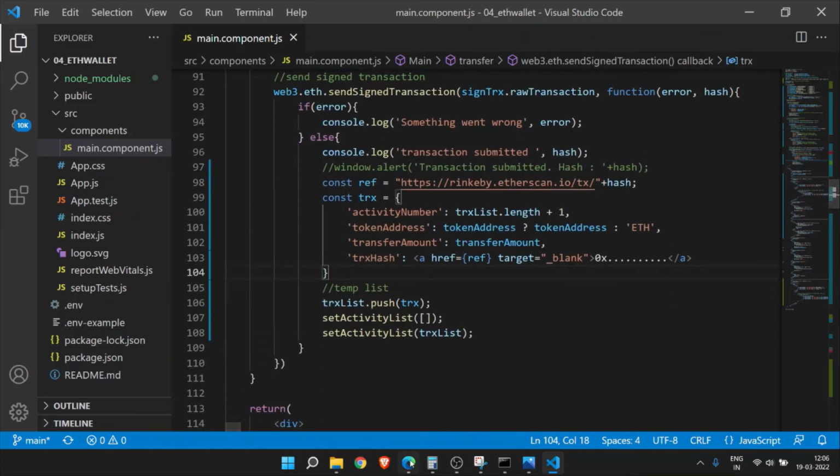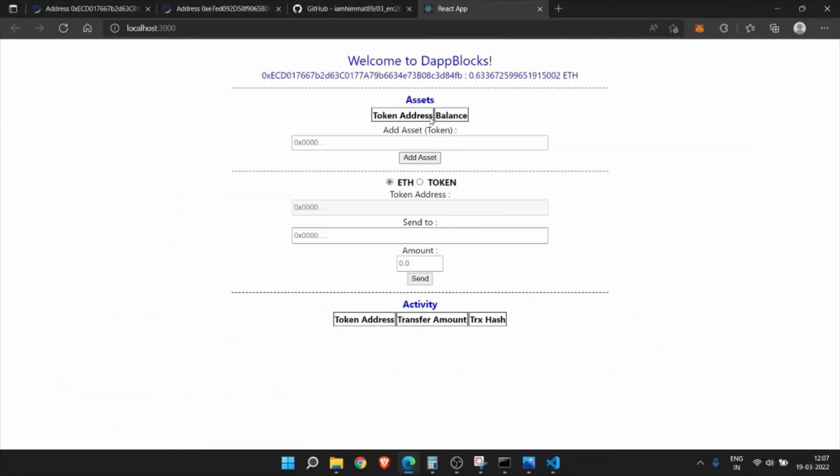Okay, you can refresh this page. Now let's try to add token first.